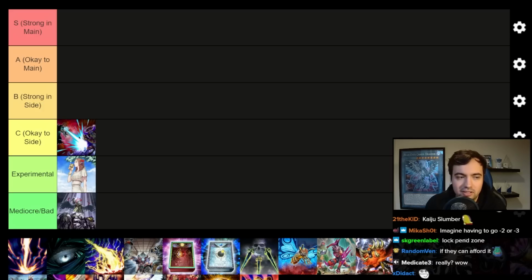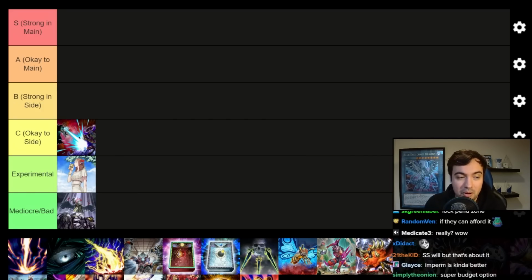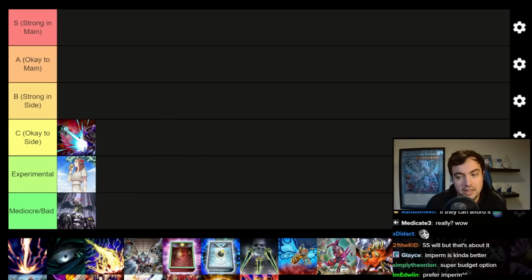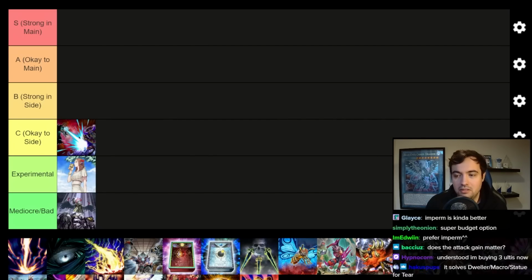It's like, okay, going first, a little bit of an interrupt. It's worse than Imperm by a lot, but if you're already playing Imperm, maybe you want to add Chalice on top. I don't hate it. Does the attack gain matter? Most likely not, but yeah, as a super budget option, it's all right.